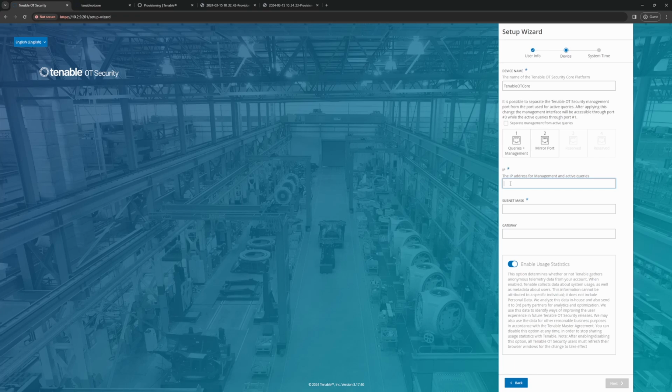The next thing we want to do is put in our IP address. Well, we already know our IP address, and this is something that's going to change in the future because we've already set up our IP address. Why is it asking for it again? This is one of the things left over from before Tenable bought this product. They came over from Indegy, and it's just never changed. This will overwrite what's in Tenable Core if you ever wanted to change it. So if you were to set up on the default IP, you could go directly to the wizard, set this up, and that would work.